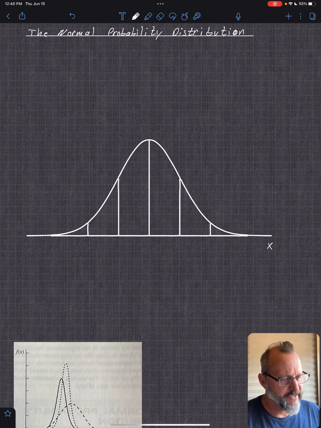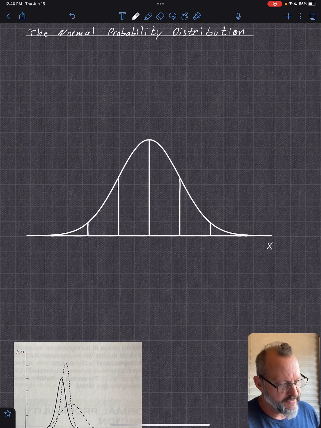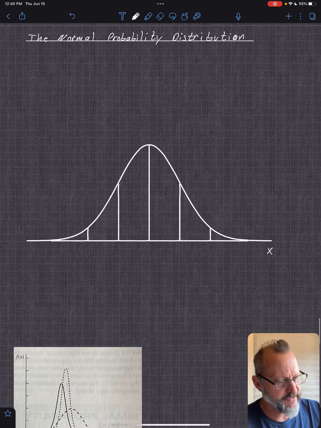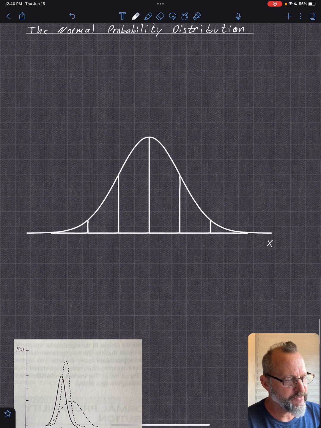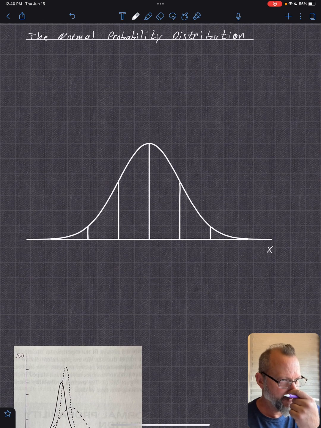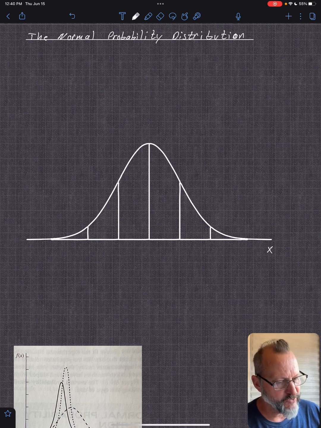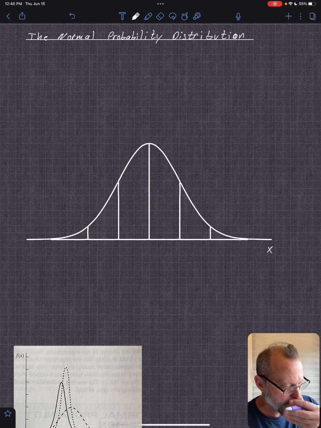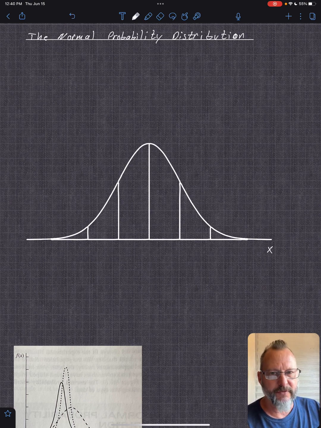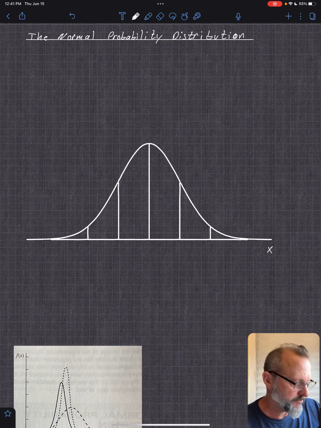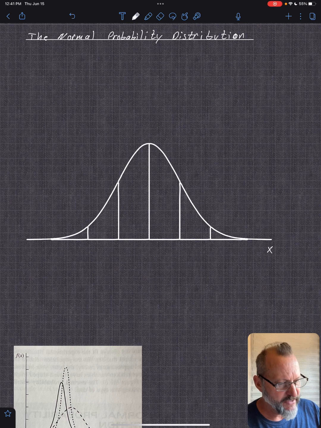Now let's look at the normal probability distribution and what that is. This is where we will use tables and look up how to do things, as well as Excel. I'll do one of those later. So, as I mentioned before, this is the fundamental concept that everybody uses.